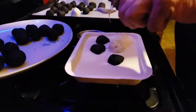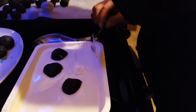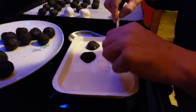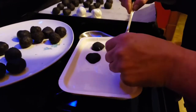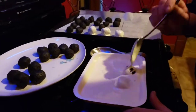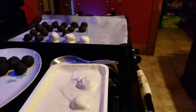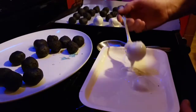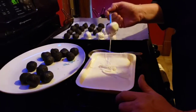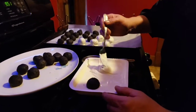All right. These are tasty, guys. You're gonna like it. We should have just stuck with the fork. Crunchy's eyeing up the Oreo balls, guys. He's trying to steal another. No, I am quite messy. It's all good though. These are delish, guys.